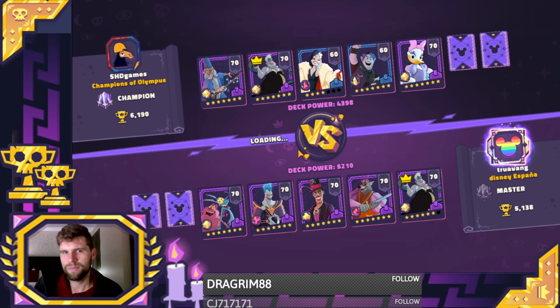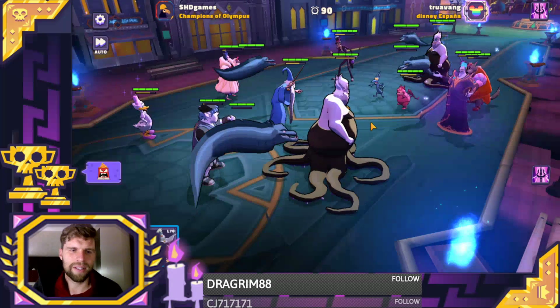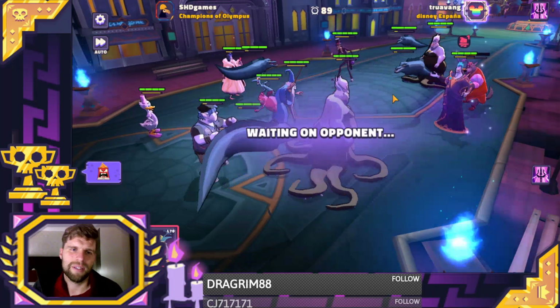Because it seems like we're having a wee bit of a struggle to connect with them. Here we go. This is it. We made it. Now his Ursula is gonna be... Oh, come on! Don't do that to me.